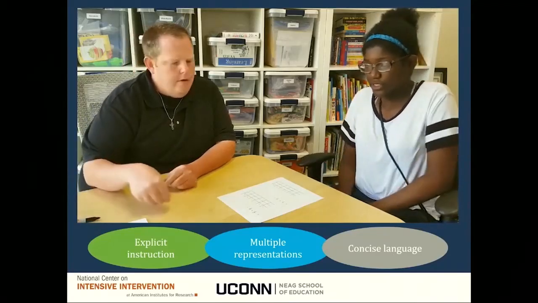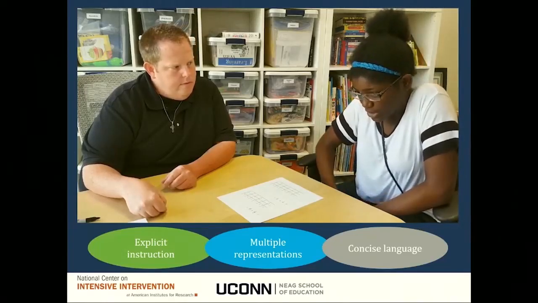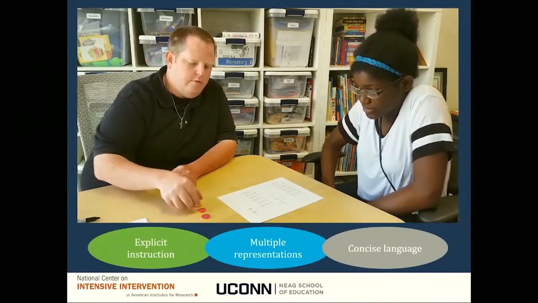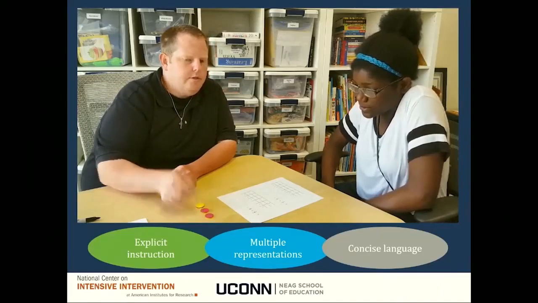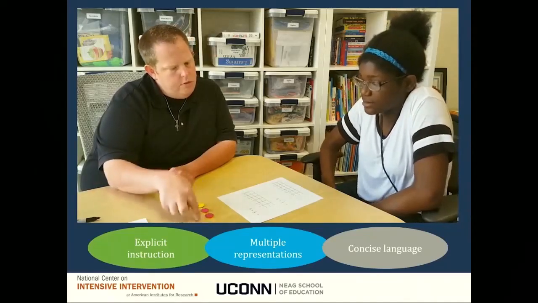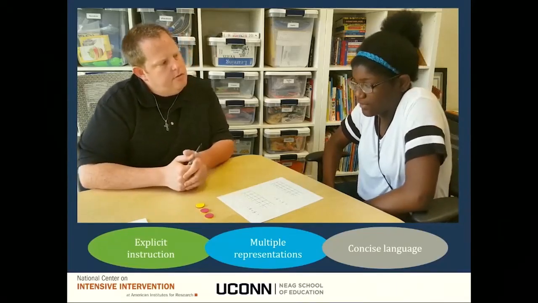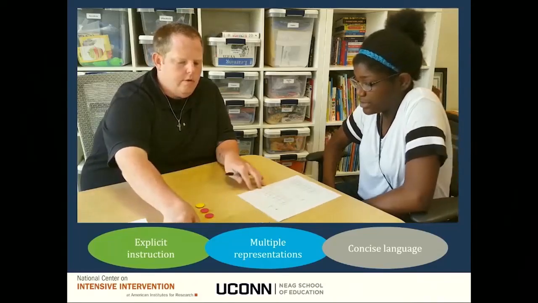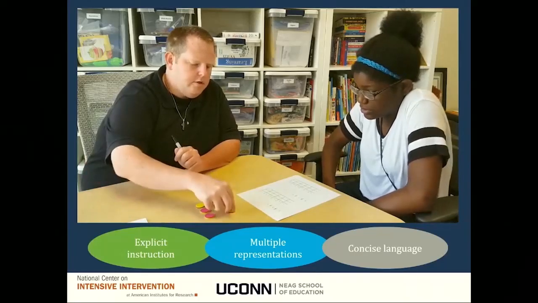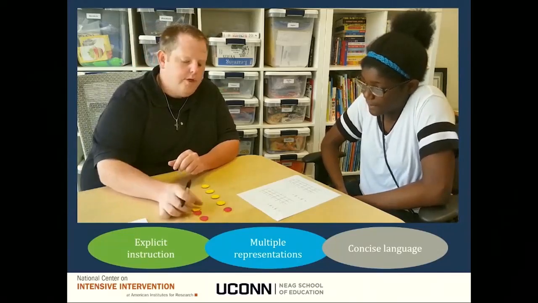We get the counters and we take 2 red ones and 1 yellow one. All right. So 2 red and 1 yellow. And what fraction does this represent? 2/3. All right, so there are 3 total pieces, right? Yes. And 2 are represented? Mm-hmm. Good. All right, how do we represent the next fraction? We take 5 counters and have 1 red one. All right, 1, 2, 3, 4, 5, and turn 1 over to red? Mm-hmm. Good. All right, so we have both fractions modeled.